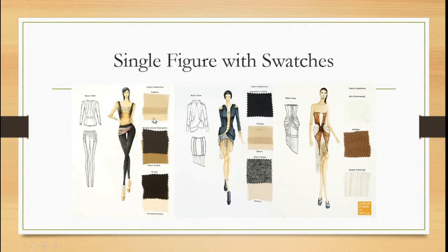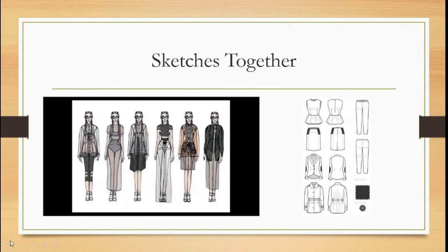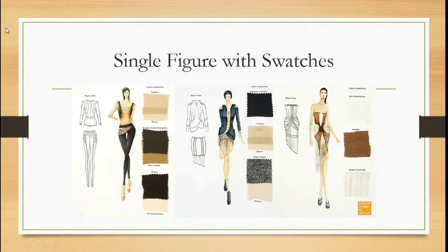This approach is also quite nice because when you have a separate fabric board, it can be difficult to relate which fabric goes with which look. But in this instance, you know exactly all the fabrics utilized in each look because they're sitting right next to it. Same thing with the flat sketches. You can pick and choose your elements — having the fabric swatches, flats, and sketches all on one board might get a little crowded, so it's fine if you want to do one look with just the flats, one look with just the fabrics, or just one look on its own. It's going to be up to you and how you want to present things. At the end of the day, so long as it looks neat and professional, I don't care what layout style you use.